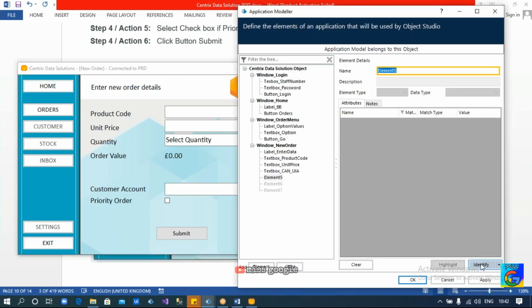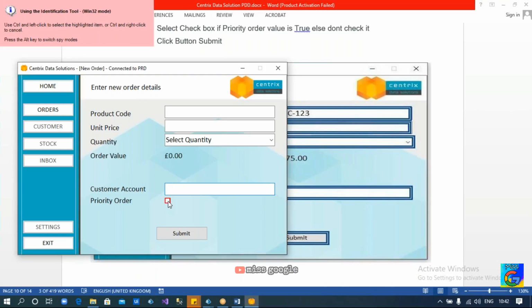Now go to the next element, identify. So next I'm going to capture. Okay, first let's capture this one. Quantity. So guys, as we discussed earlier, if you remember, for quantity I have given you a lot of scenarios here. So what is going to happen with quantity?